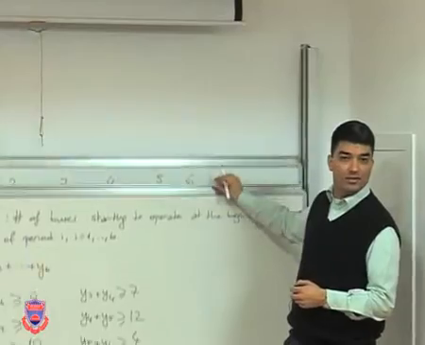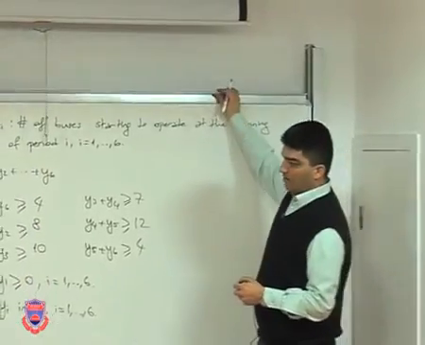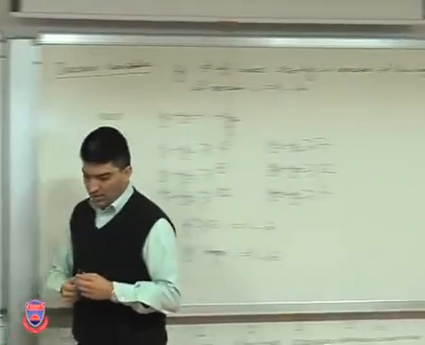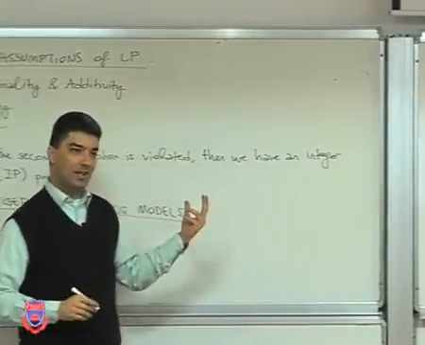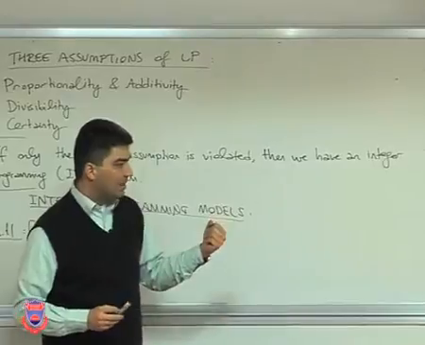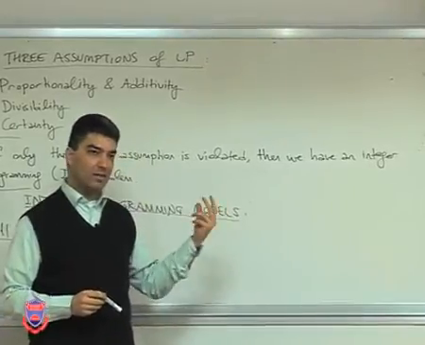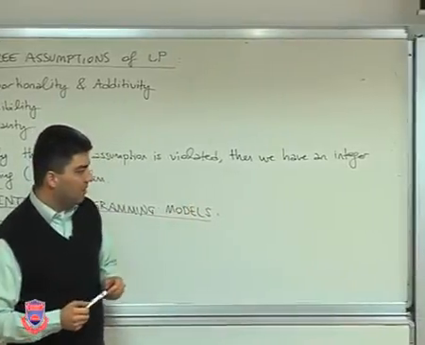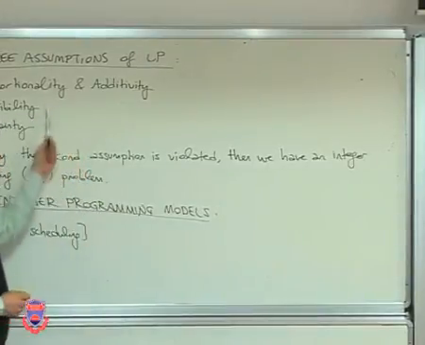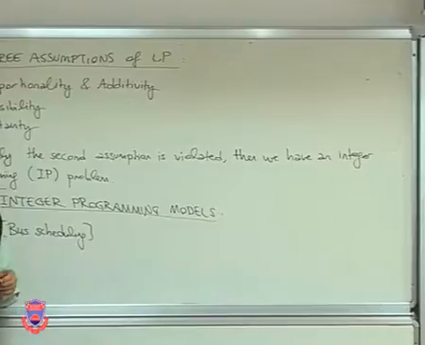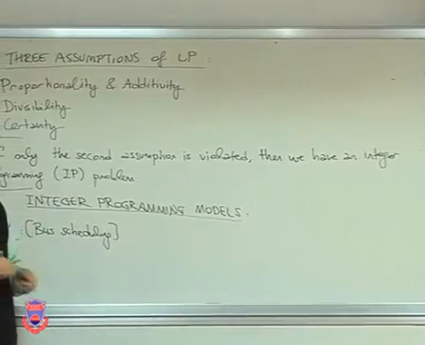Other questions? All right. So if not, then I'm going to move on to the next problem. So once again, this is a problem in which the divisibility assumption is not satisfied. Okay. And as a result, this is an IP formulation. So this is an IP problem. Okay. So this is not an LP problem because the Yi are not divisible. However, the other two assumptions are satisfied. So as a result, we have an IP problem, not an LP problem.